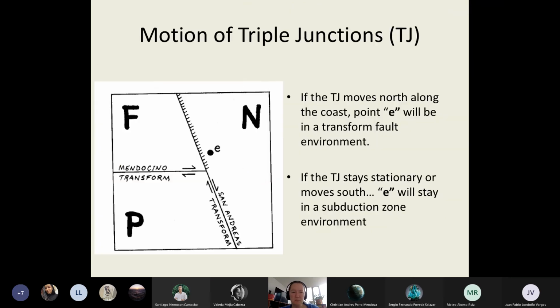Now, this is a complicated example, but it is actually predictable based on the current plate velocities. So we can do some simpler examples. Let's look at this triple junction. This is a real one. This is San Andreas Fault. This is the Farallon plate. We simplified a little bit, North America, Pacific.